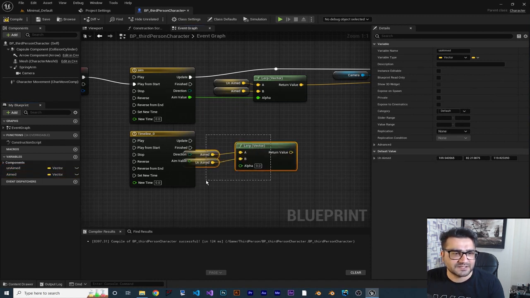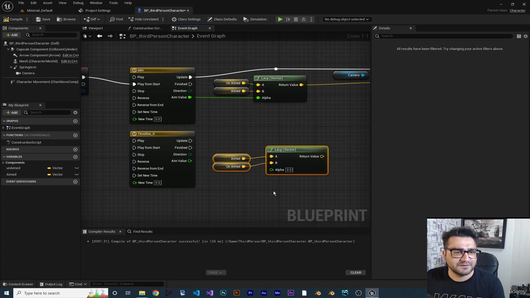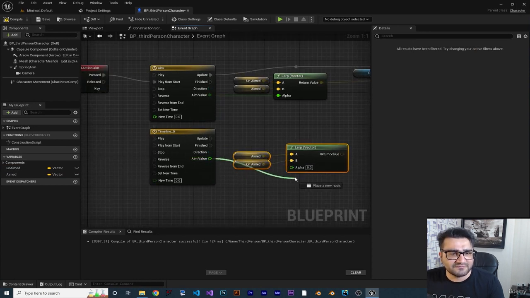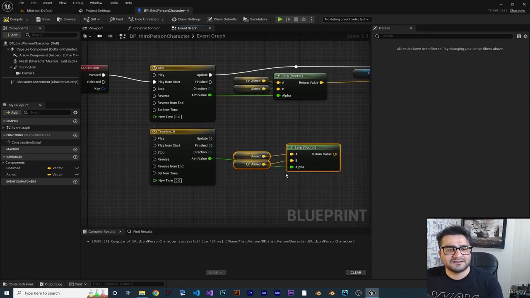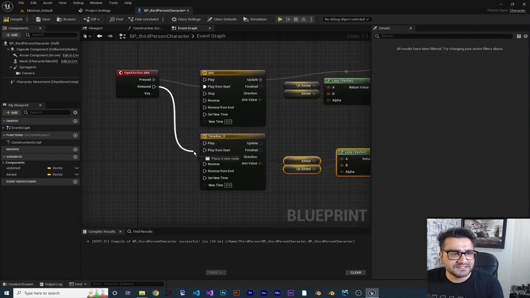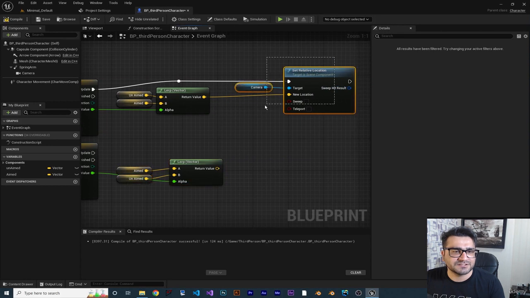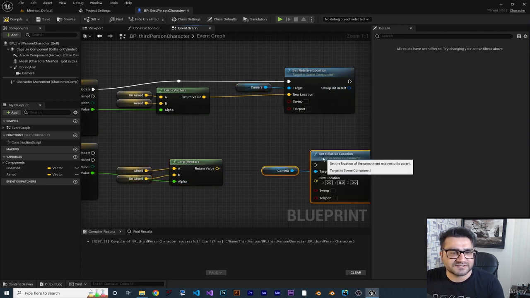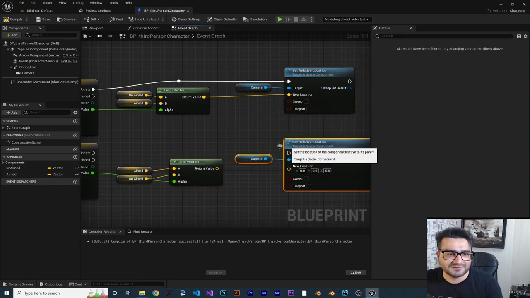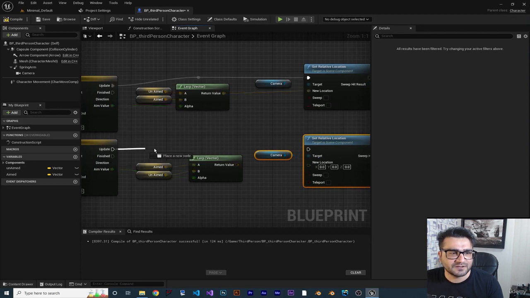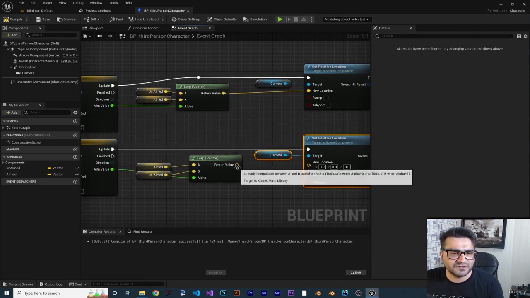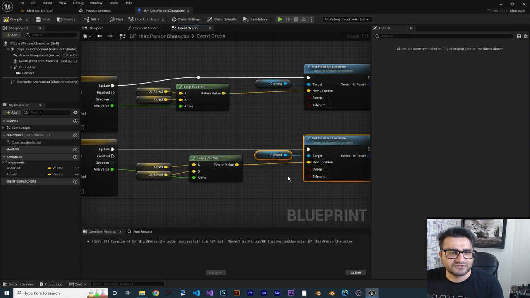Let's grab all of them, bring it here, and use this aim value, and with that it will smoothly go from the aimed location of our camera to unaimed when we release the right mouse button, right? Again, let's copy and paste these two for setting relative location for our camera. Connect this update execution pin to here and this return value to new location.